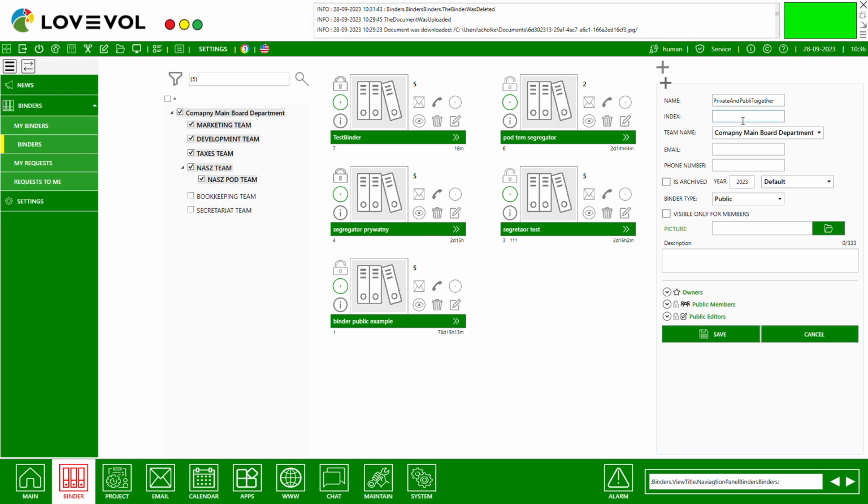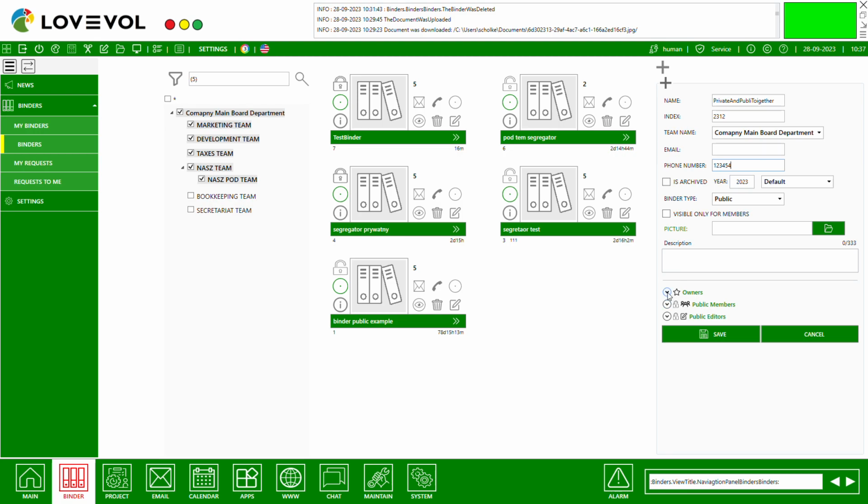We can give here some index, it doesn't matter for us now, and we can assign the document binder to a team. All teams are here on the left side in the structure. Some number, it's not important for us now.